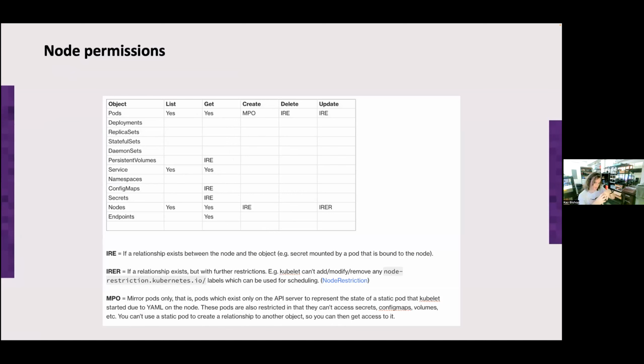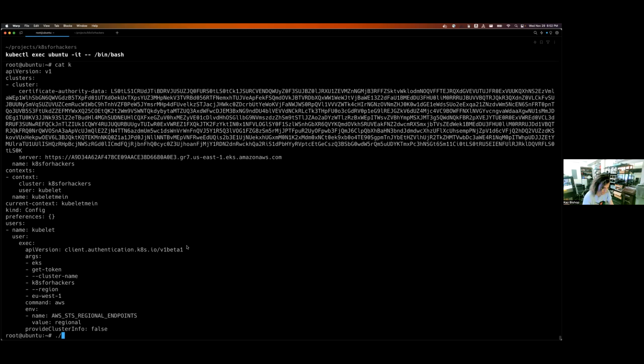This is going to allow us to read sensitive information for anything that is scheduled on the same node as us. This is super useful because say that we are running on a very small cluster like we are now. I think this cluster right now is running on only a single EC2 instance. And that means that all those things that we saw in kube-system earlier are also likely running on the same node as us. And then we can get all the secrets that those things have, and we can pretend to be those services and access those things those things can do. This is going to allow us to escalate privileges in the environment or do things that we really shouldn't be able to do. We're also going to be able to list nodes and do a bunch of other recon around the environment. So let's go ahead and do that.